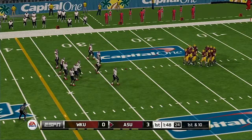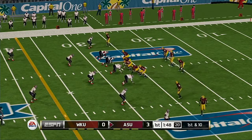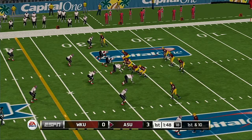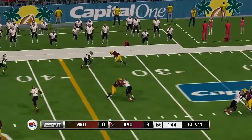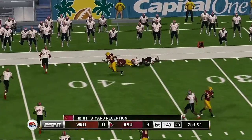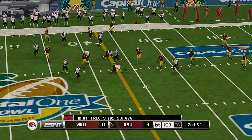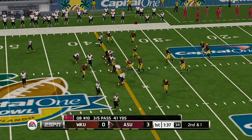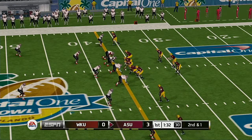We're set to get restarted as the offense looks to build on the success of their field goal on the last drive. Arizona State has a three-point lead. Caught, open field. Tackle right around the 36-yard line. Number 22 on the tackle. 36-yard line. Mike Moore. That brings up second and nine.